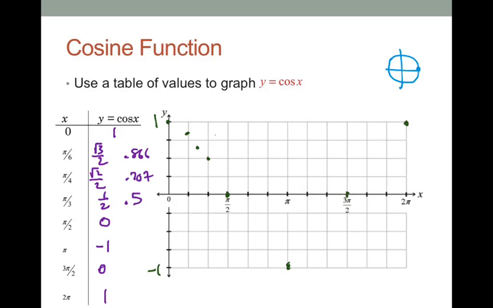So when you're graphing your y-axis, for a sine function and a cosine function, the maximum value is going to be 1, the minimum is -1. So that's how you know where to graph these points. Then I just have to graph the points in between. And so I graph the ones I had. And then I'm just going to extrapolate by looking at the graph of the sine function.